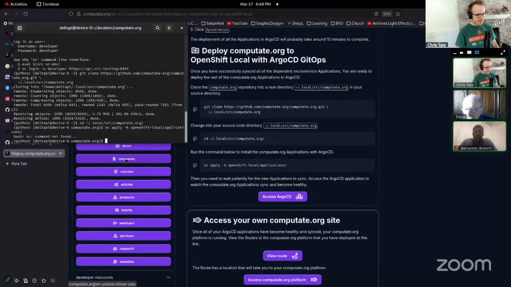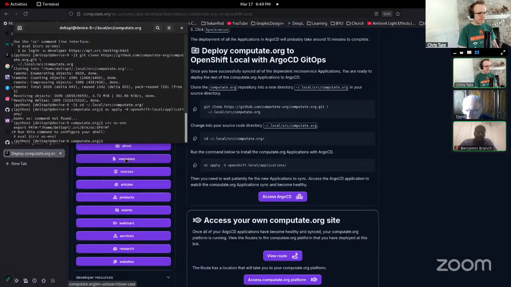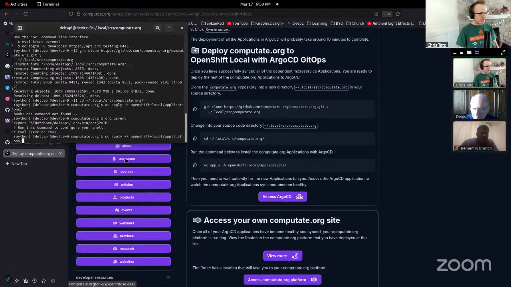Add the OC executable to the path. Okay, can you type crc oc-env? Enter. And now press up twice and run that command again.